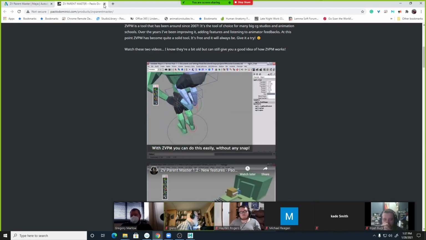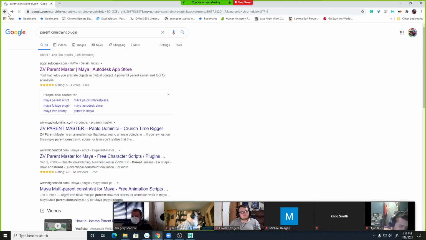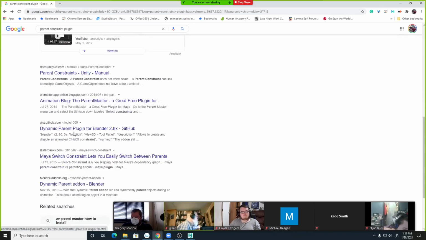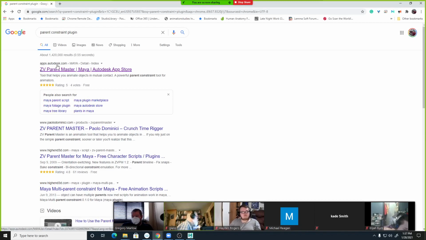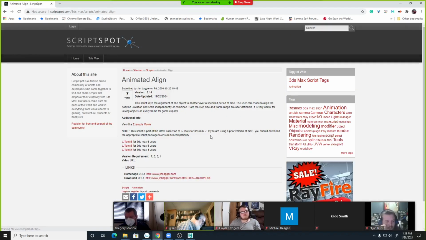So this is a nice tool if you need to use it. ZV Parent Master. I'm sure there's probably other parent tools. Yeah, Maya multi-constraint. That's a tool. Anyway, but that's an okay one. Anything that you find that's called animate align. Animated align on ScriptSpot is also pretty much doing the same thing.